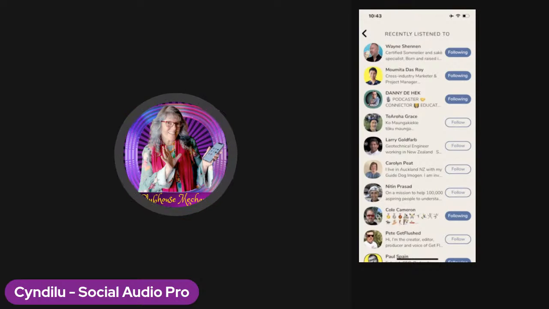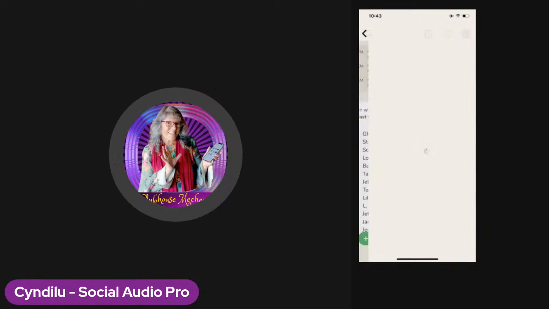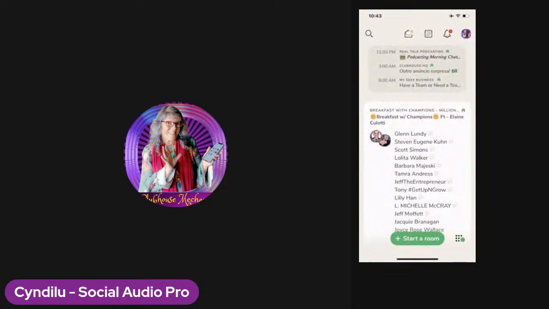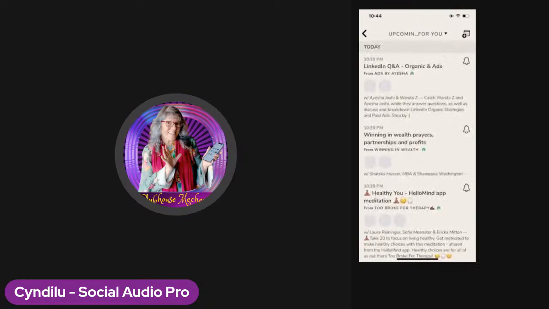Okay, I'm going to go back and go back again. I'm going to be back into that hallway. I'm going to tap on the next icon over, which is the invite screen. And then you would have your list come up of who is in your phone if you have allowed for the app to have access to your phone, or you could type in a number to invite people. We'll do that more when I do an actual invite training. I'm just going through what the screens are and what they basically are.